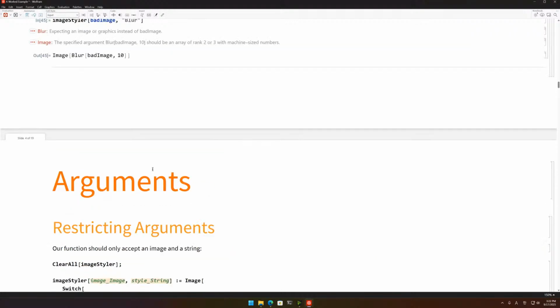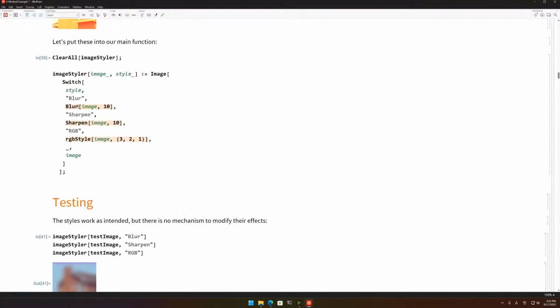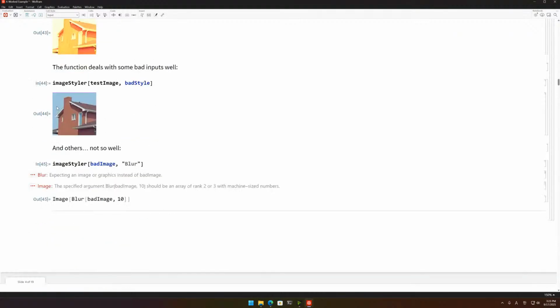One way you might think of immediately is to add some error statements. For example, here we're switching on style, and instead of catching everything with this blank, maybe we want to catch some specific style and print something out saying, hey, our function doesn't support this, please provide one of those styles. So that's one way of handling bad input.